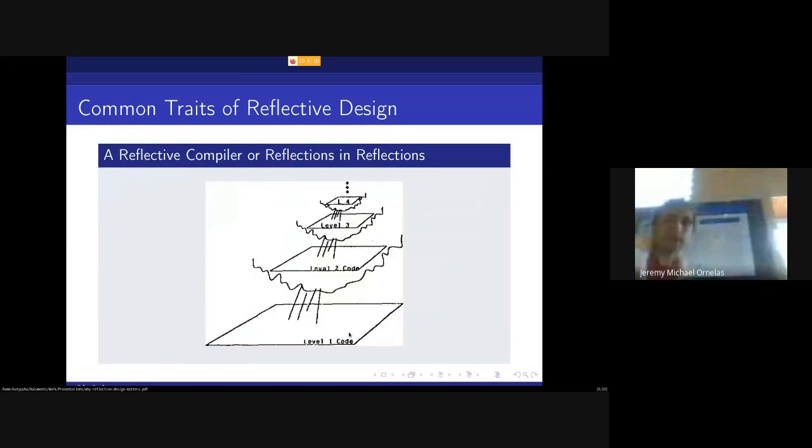Yeah, reflective compiler. So that's one part of being reflective. The other part is a compiler being reflective upon itself, or rather reflections in reflections. So what this means is that instead of viewing your compiler as a process where you take your program, compile it to a binary, and ship the binary, you kind of view your language as an environment. And instead of it just being a binary, you have functions to hook into the environment and reason about it.